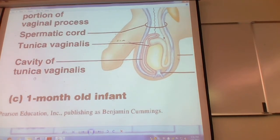Trivia for lab next week: it's called the tunica vaginalis, which is a silly name for a boy. That means a pooch in the layer. So basically, you push your intestines into your scrotum, and it becomes your tunica vaginalis. Make sense? So they're inside you, inside me. Right? Let's go back to our chart.